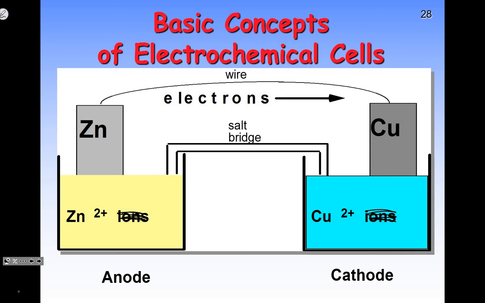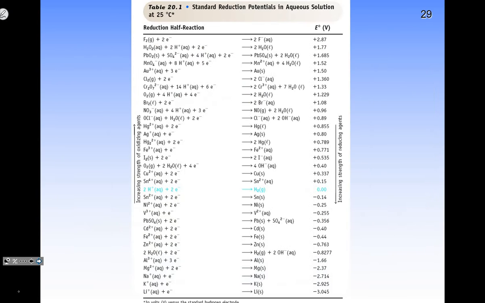Now, if you miss some of this, it'll be on the next several slides, so don't worry about it. But we're going to be working with zinc and copper, and it's important that we know that. I can always set up something like this to start with. But one thing I need to do is go here. Do you see a sheet like this on yours? We're going to find zinc and copper.